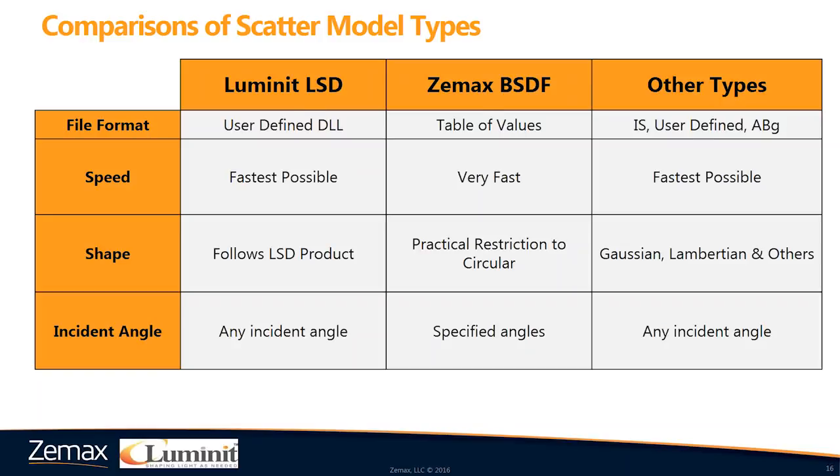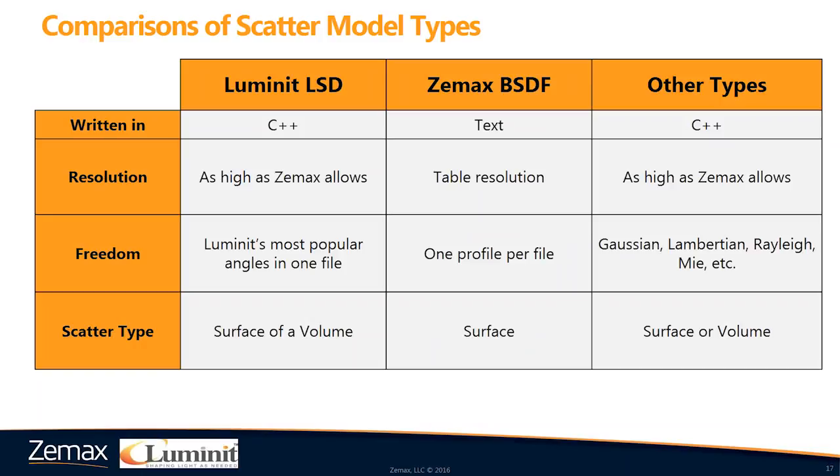Okay, so it's probably not as fast, but still going to be plenty fast. I've tried it before. There are other types in Zemax which are written in C++. As far as level of freedom, you can enter in our most popular angles, which will be in the catalog at the end. In the BSDF type, each file provides only one type of product, one angle. The other Zemax types, in general, you can enter in parameters which you can change the size of the distribution, except for the Lambertian. Lambertian is, by definition, only one type of distribution.